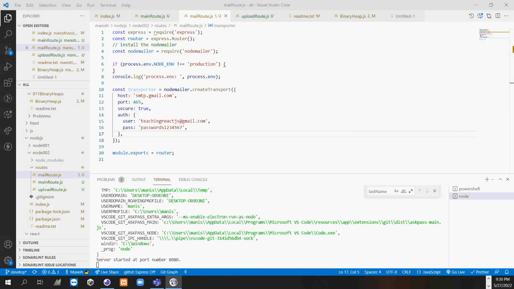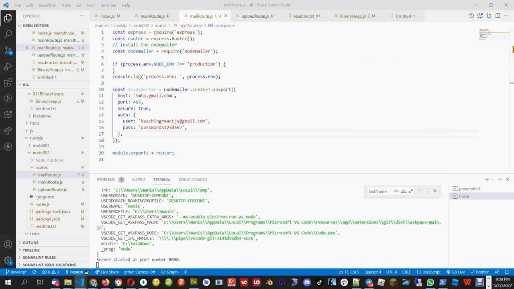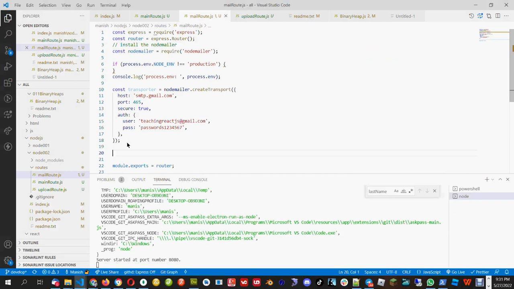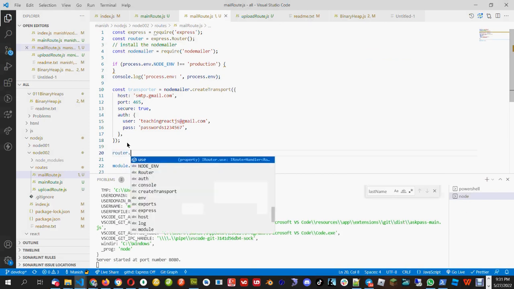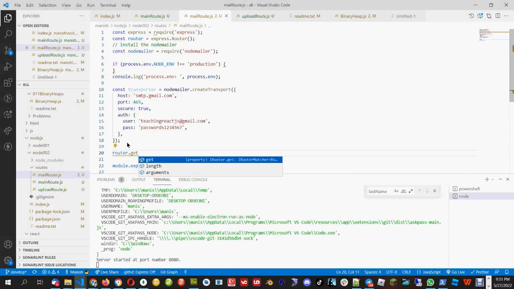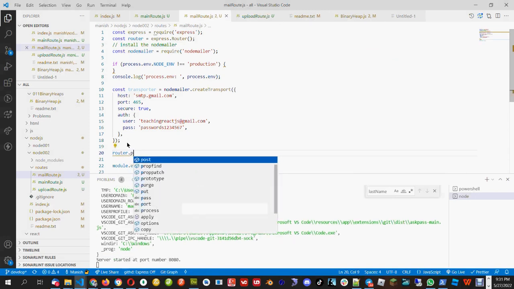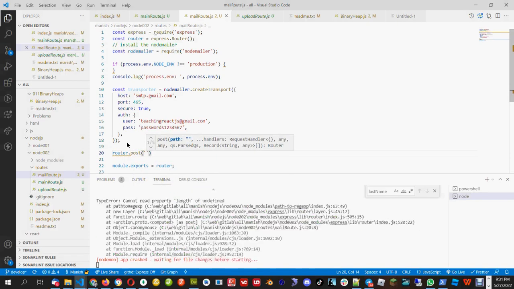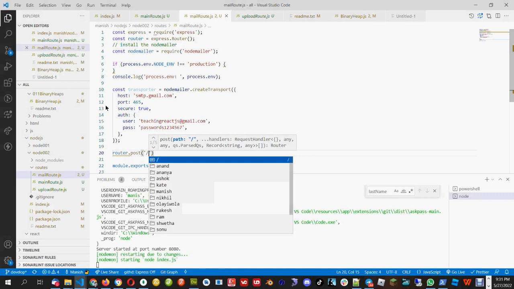Okay, now let's go and write one sample email, so that we can see whether it's going and how it is going. Okay, so let's try to add one more. So let's create one URL routing. I will say router.get. I will just say get kind of thing. I can use post also. Let's say post for now. Okay, so what post it will go to slash.